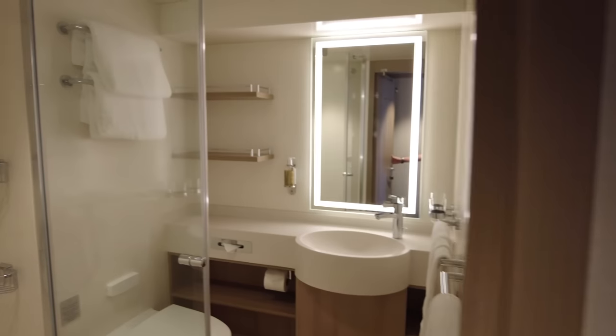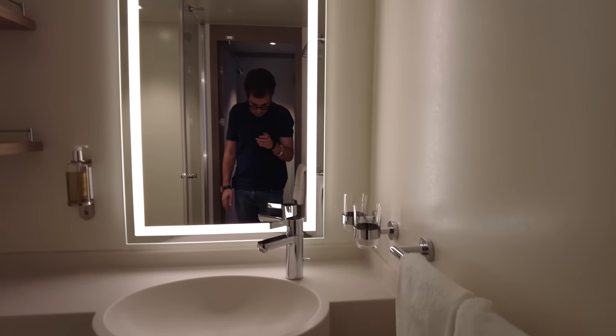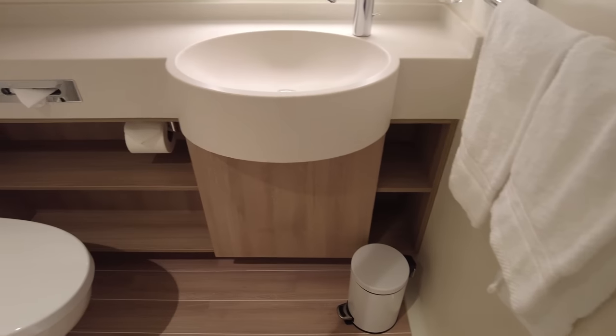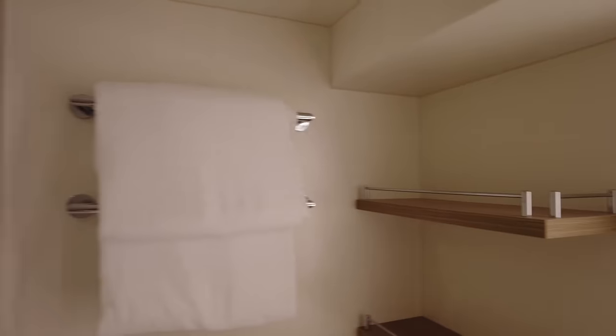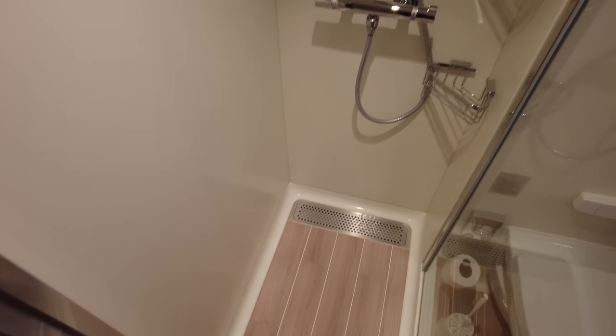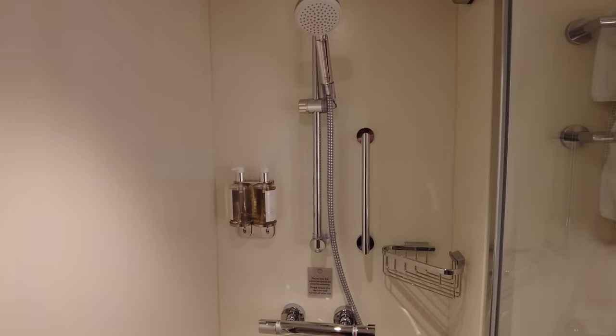Walking back towards the main door you've got your bathroom — one of the nicest bathrooms we've ever seen on a cruise ship, actually. Nicely furnished with a nice mirror and good lighting, though no shaver socket in here. Underneath the sink there's significant room for additional toiletries, as well as two shelves next to the mirror with your standard White Company soap. In the shower you've got shampoo and shower gel. The shower door opens towards you but also away from you, so you can actually walk into the shower if you wanted to.